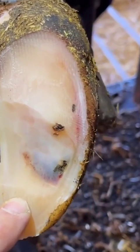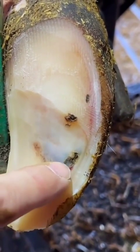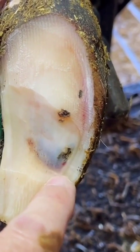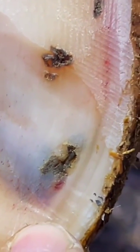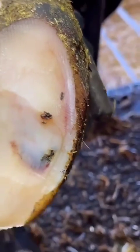As we work our way closer to that corium, we can see we've got some coloration starting to show up here. We've got some bruising right down near that puncture site, and if you look here, you can see we've got a tiny bit of separation as well. So we've got to keep working our way and see how far this is going to go, and the extent of the problem underneath.